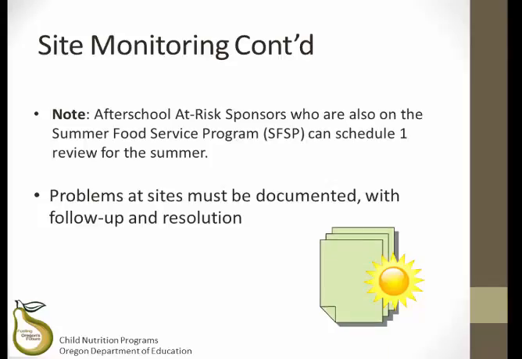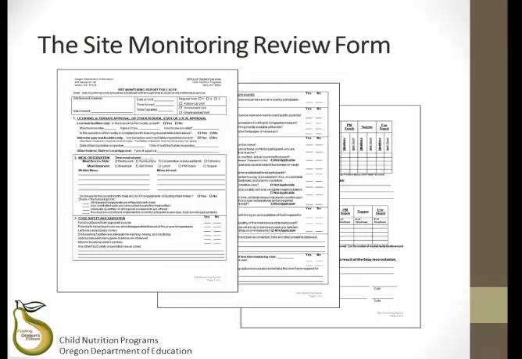If a site monitor sees a problem at a site, the problem must be documented on the site monitoring form, and technical assistance must be provided to site staff on the spot or with follow-up training. The purpose of the site review is to identify, retrain, and resolve problems at each site. This is the site monitoring form. Sponsors must use this site monitoring form since it contains all the required components of a site monitoring review.